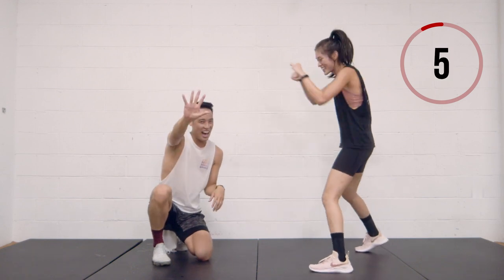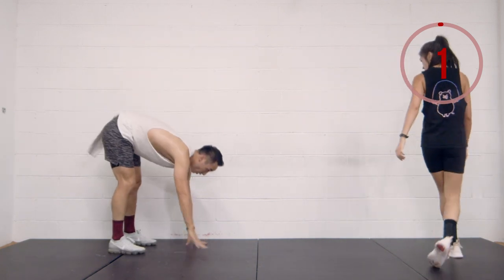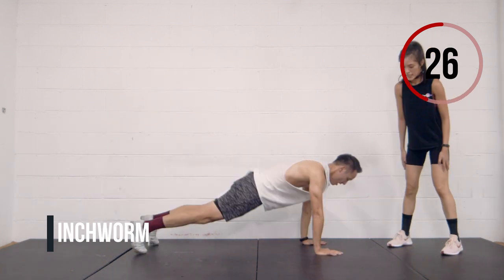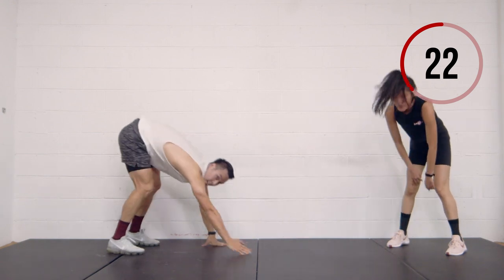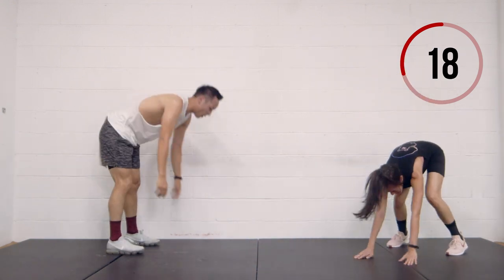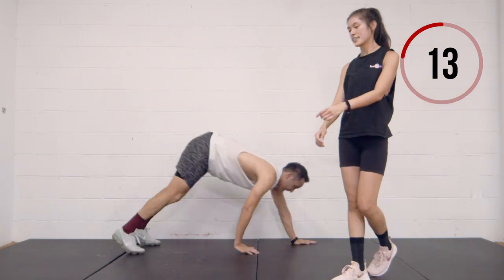All right, we got 5, 4, 3, 2, 1, hand to the floor, walk your hands up, walk your hands back. You're trying to keep your legs as straight as you can, all right? We're trying to go a little faster for this one. Good. 20 more seconds here. After this, we hop back onto your box because you have the uppercuts for speed for 30 seconds, all right? 15 seconds before we do that.